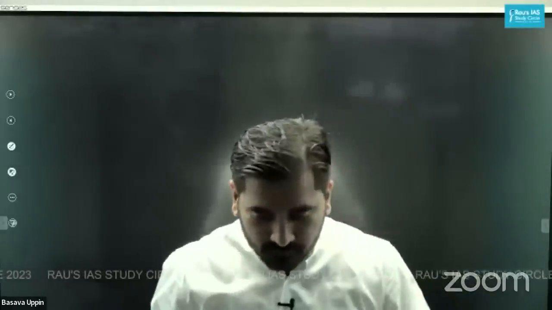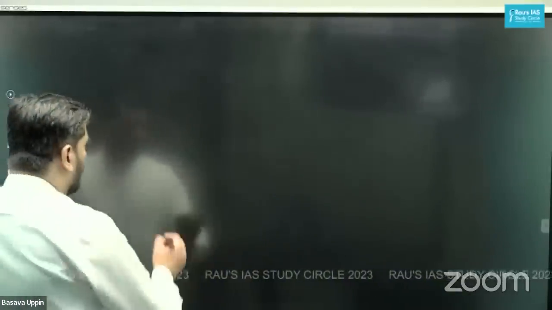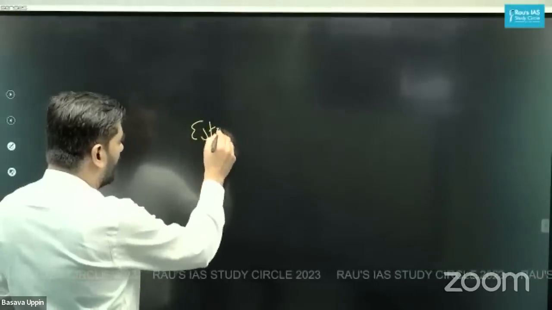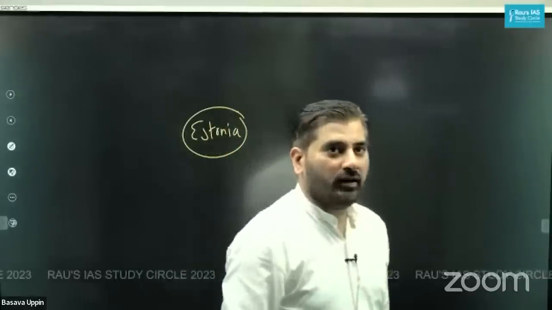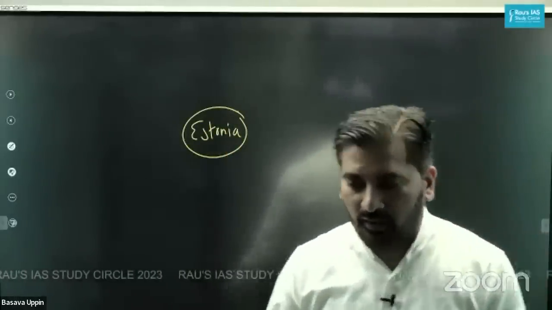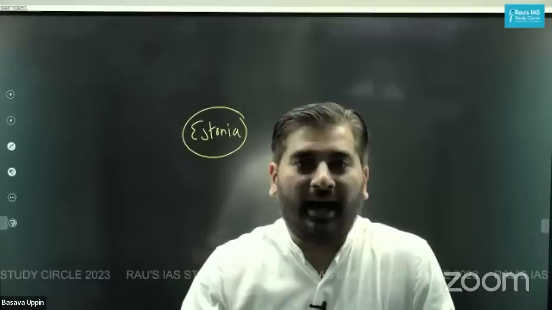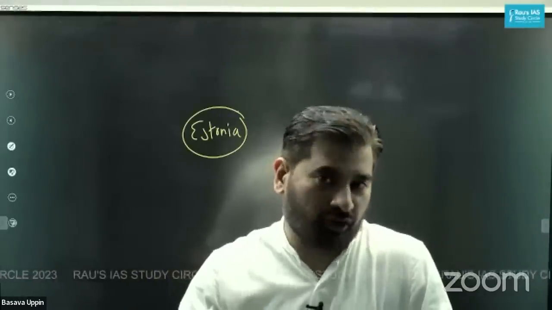You got this point, all of you? Now, let's look at one of the best examples of a data embassy which a country has set up. Some of you must have heard about a country called Estonia. Have you heard? Estonia. Now, Estonia is probably one of the countries at the forefront of the digital revolution.